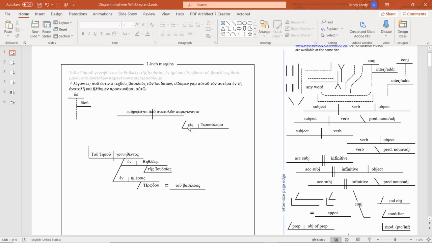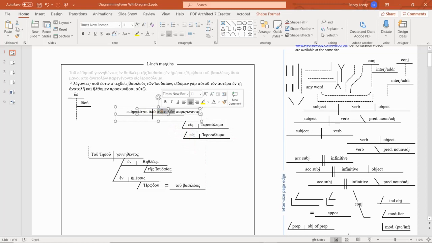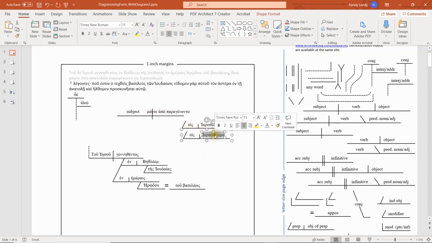We'll just drag a copy of this prepositional phrase down and use it again. So anatolon, we will cut and paste, and apo, we will cut and paste. Then magoi is the only word we have left other than the verb, which is already in its proper place. So I have cut it now, and I will paste it where it says subject.